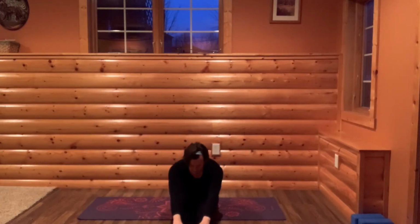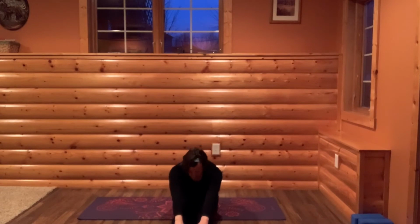So now come up to a seated position, draw your legs together. Maybe roll your shoulders forward and back. Take a deep breath in, and we're going to hinge and fold over our front legs. You could have a little bend in your knees as you fold. And I'm just going to move back and forth. So I'm going to draw my toes up to the sky and then point my toes as I fold a little bit further.